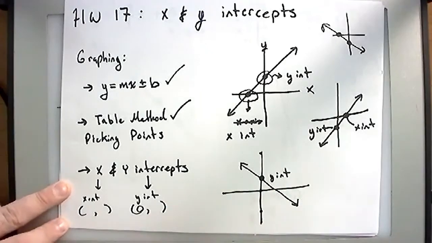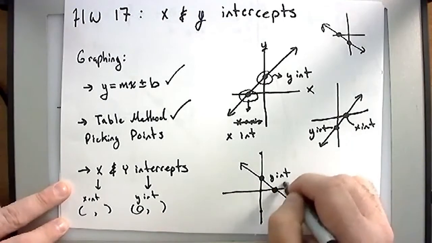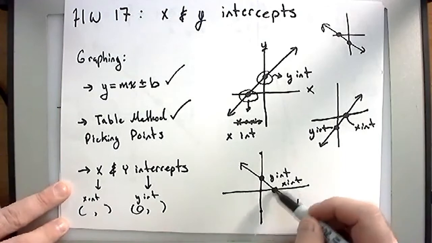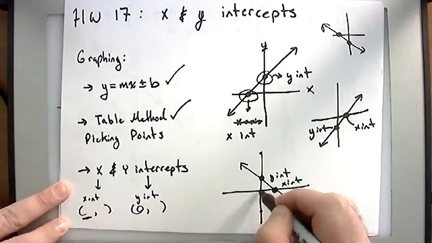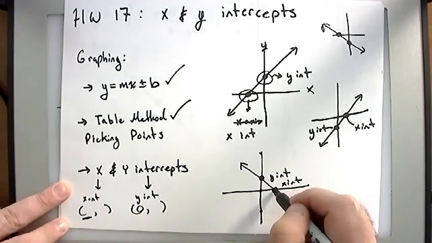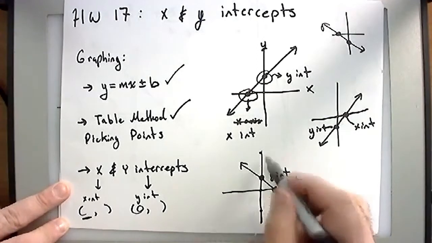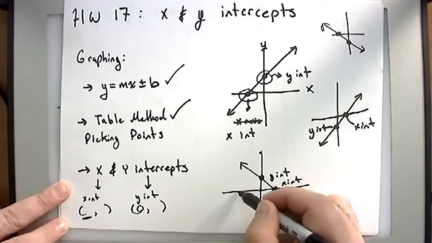So half that point is filled in already. X-intercepts, like that guy right there, the x-intercept. Same kind of thing, except it's backwards. Here, I don't know what the x value is, right? I have no idea what the x value is. I might have gone over 3, I might have gone over 7, I might have gone over 14.3, who knows? But what's the y value of this point right here? Think about what I said about the y-intercept. It's a little bit backwards this time. Right here, what's the y value in the center? 0. If I go to the left, has the y value changed? No.